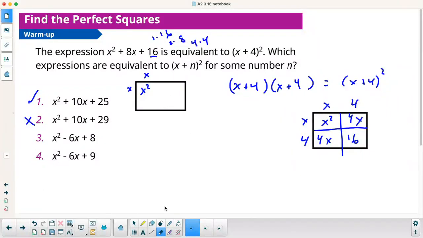Let's see here. Let's try this one, 8. Same idea here. 8 is not a perfect square, so the only factors of 8 are 1 times 8 and 2 times 4. We don't have the same number, kind of like here where we had the 4 and the 4. So I can clearly see it's not going to work.